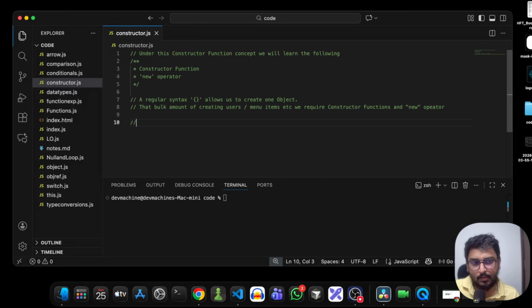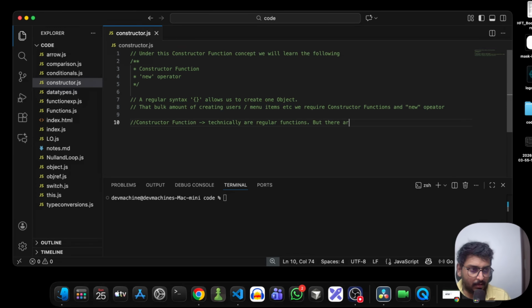First, let's understand what a constructor function is. Technically, constructor functions are regular functions, but there are two conventions.